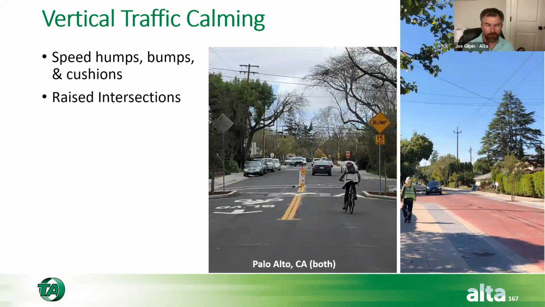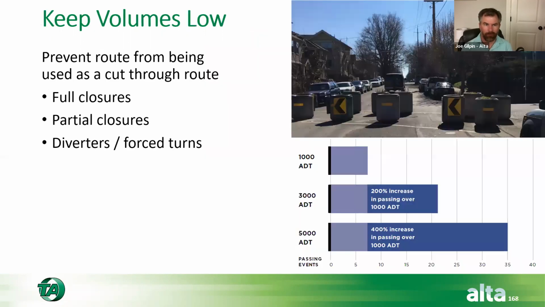And then vertically, we can raise people up. So if you have to go over a speed bump or a depression, a negative speed hump in a street, that can slow you down. Also providing raised intersections. The one on the right is, we did two raised dogleg intersections in Palo Alto. They had different designs, but this one's a raised area for pedestrians and cars and bikes all to share. So that can be a way to slow you down. But again, that's a pretty big improvement type to get to work there.